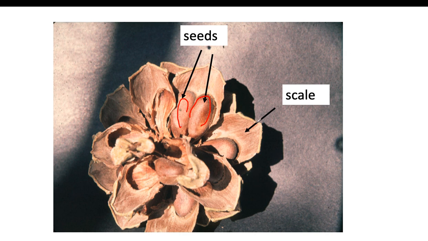And so these seeds are found within the pine cone, and these little protective structures are called scales. If you take a pine cone, a lot of times when you first see them, they're really, really tight, and then they start to mature, and the pine cones start to open up, and then the seeds can fall out. And then they can be dispersed by animals or by the wind, or sometimes in the case of some pine trees, it takes fire, it takes heat to cause those pine cones to open up and the seeds to fall. All right, so these would be structures to know for the pine.